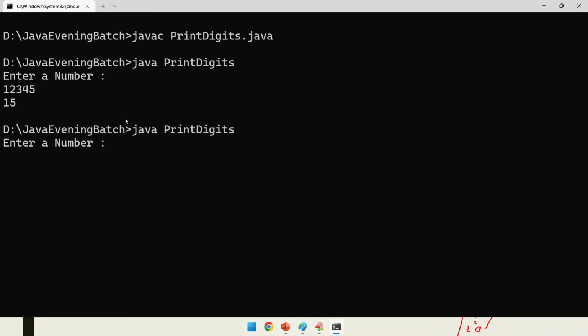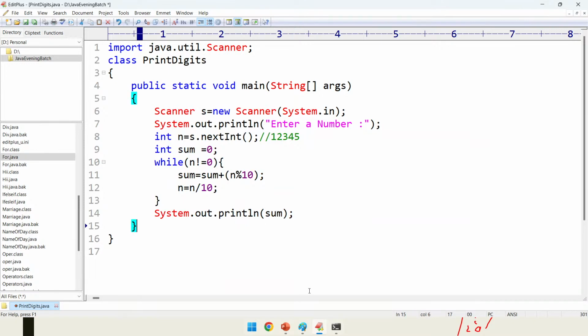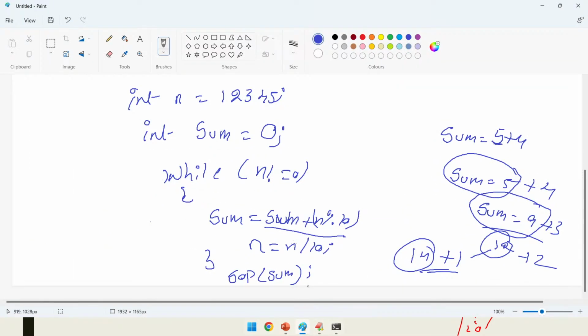Let me take another value: 5, 6, 7, 8, 9. The sum is 35. Okay? Is it clear guys? Any doubts in this?